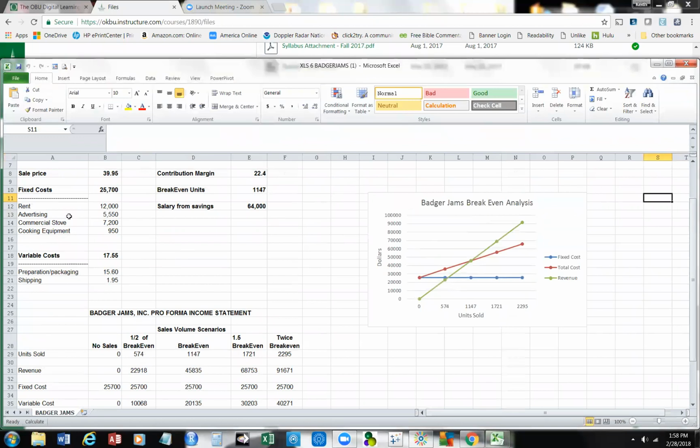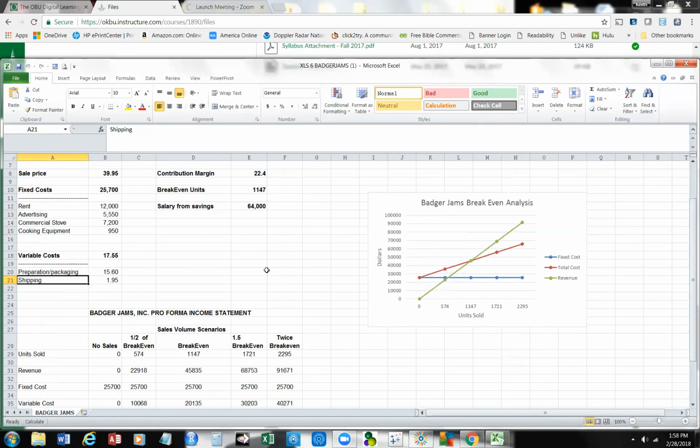Now you're going to see that you have several expenses here, and these are the things that you'll either increase or decrease according to the instructions I gave you.